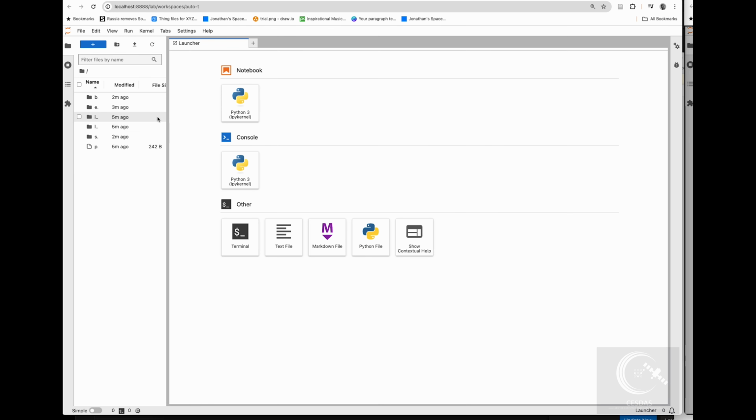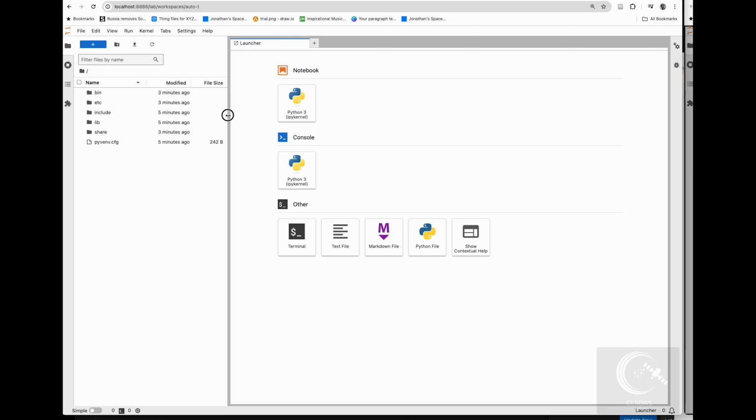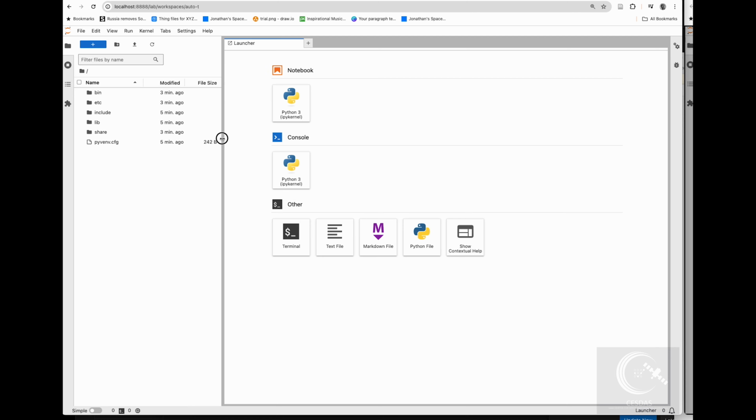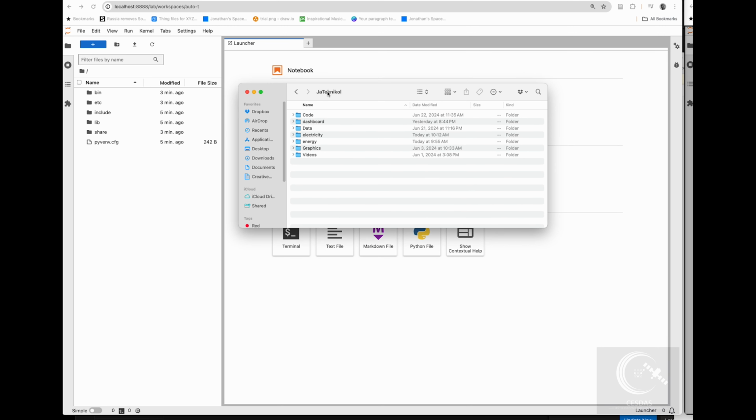Now, if you look at the folder, this is the folder that you have. So we are inside the folder called electricity. This is everything that is inside electricity. There's an image I provided, so we're going to use it at some point. So move to the folder where you are working. As I told you, I'm working on geotechnical, and this is where it is, the electricity. So basically, whatever you are seeing on your browser is this folder here. You can see the bin folder, the etc, include, libraries, and everything else.